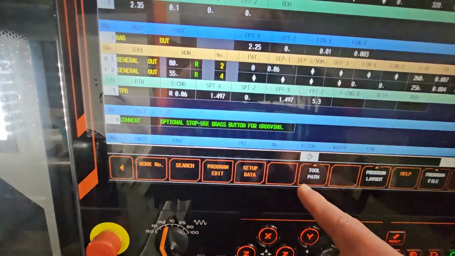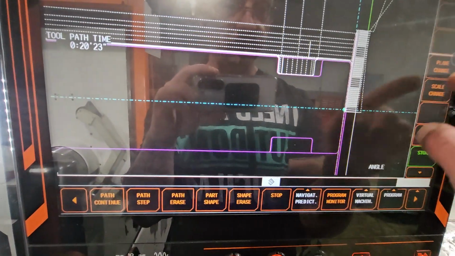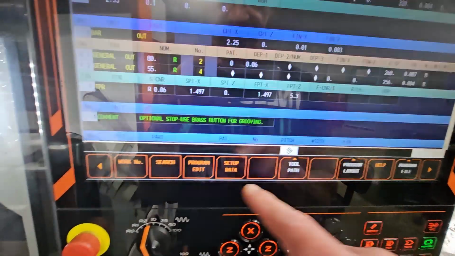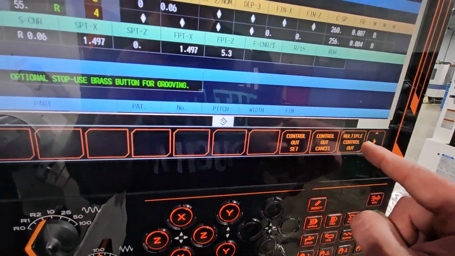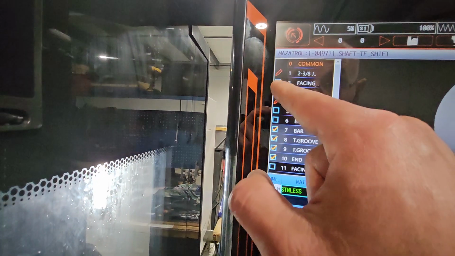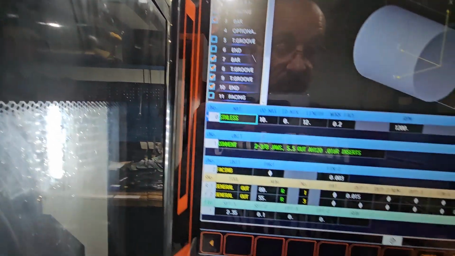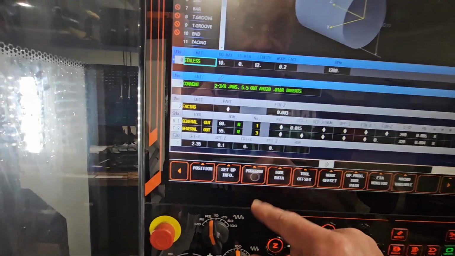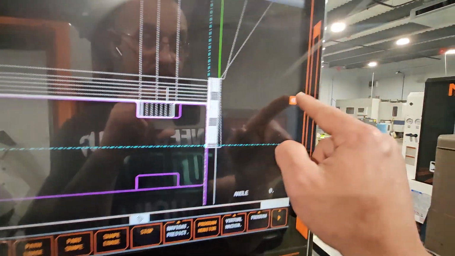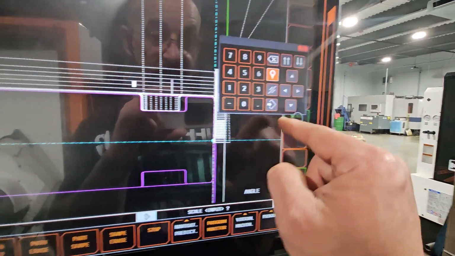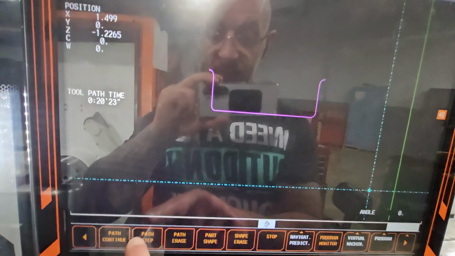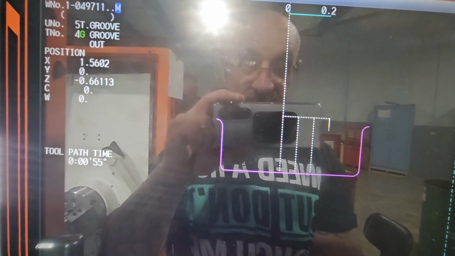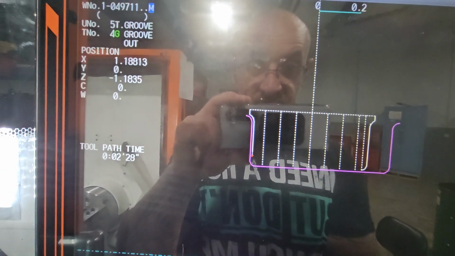So what I'm going to do is go to the toolpath. I've got a whole part here. Let's do this. Edit. I'm going to shut everything off and just use that groove. Multiple out. I'm going to shut off the facing and the bar out. Apply. Let's go to program, toolpath. I'm going to go to this arrow, change the scale to 0.2, and press part. So we have the part, and I'm going to run this. This is pattern 0, a regular grooving cycle.